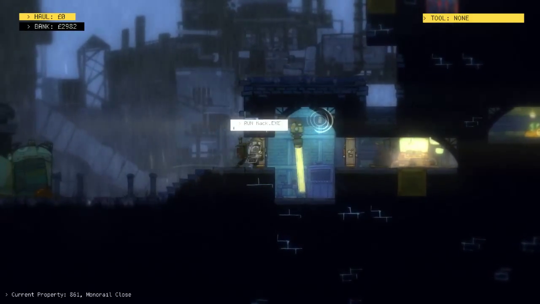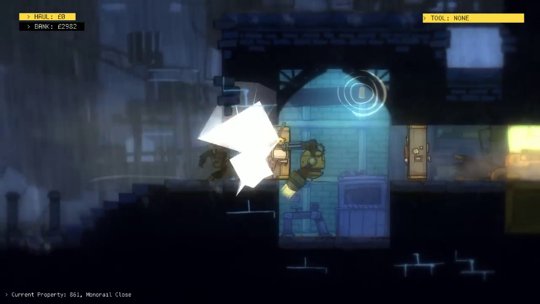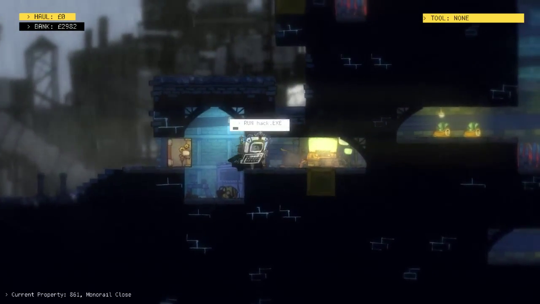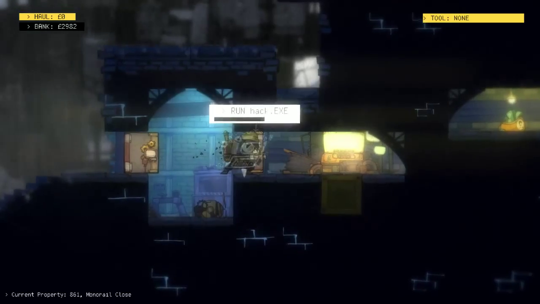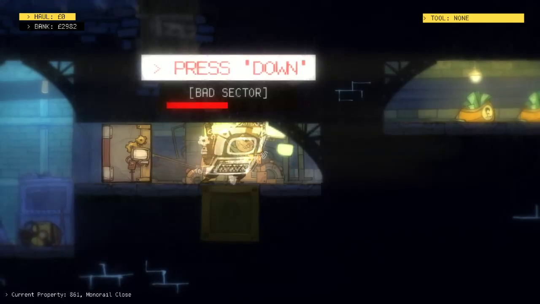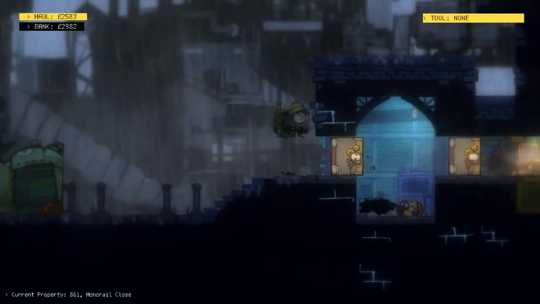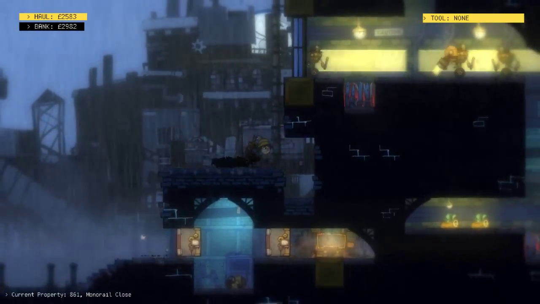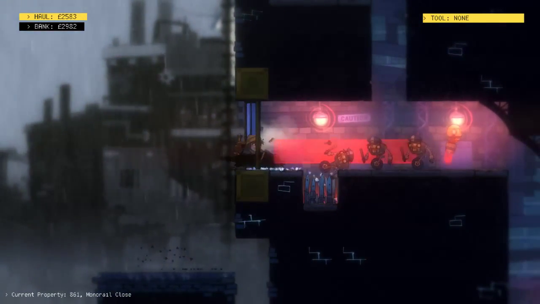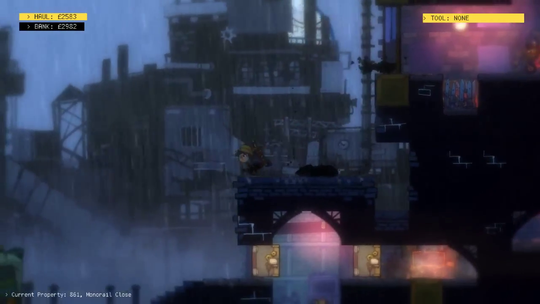So let's, okay, let's just hack our way through that, and we'll hack this computer as well. So already, you know, we're in the black as far as being able to gain. That's really bad, because that basically ruins the entire heist.